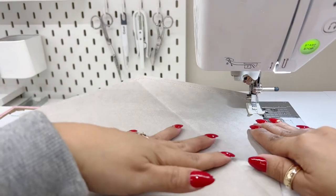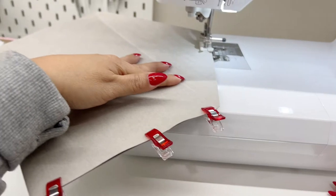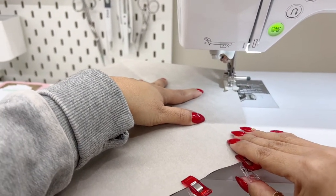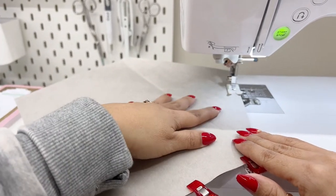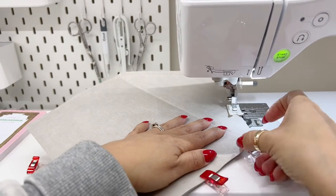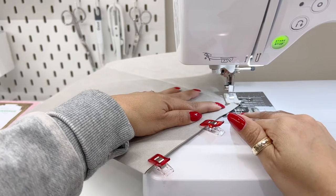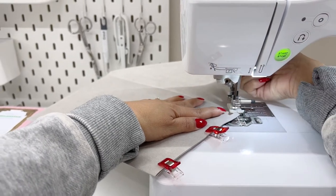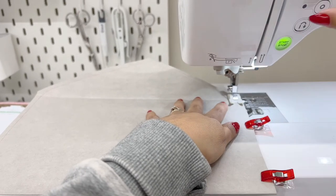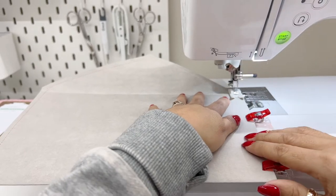So next time, what I'll do is make sure that I have my envelope cut correctly and that I have something that I can follow. But I can go ahead and finish the rest of this. I'm just going to finish the rest of the flap and go down the right side and then lock in my stitch. And guess what? We're done at the sewing machine. Actually, I forgot. Right here, I'm going to go ahead and do a backstitch once I pivot and turn. I'm going to do a backstitch right here just to reinforce this little part where we open the envelope. And then I'll go all the way down and then I'll reinforce it at the end.